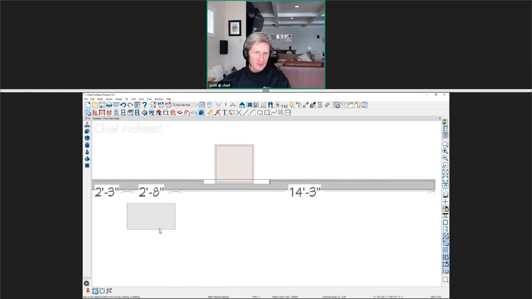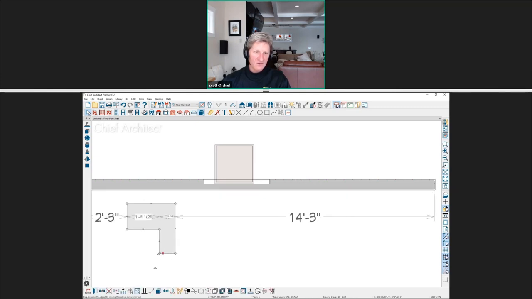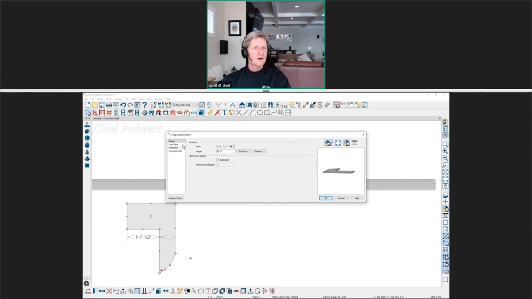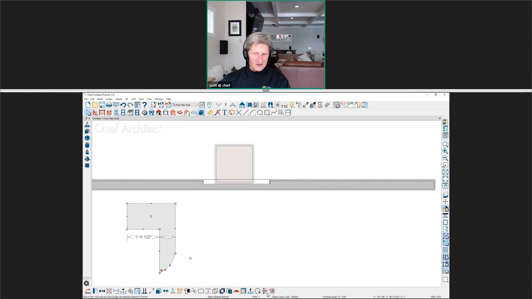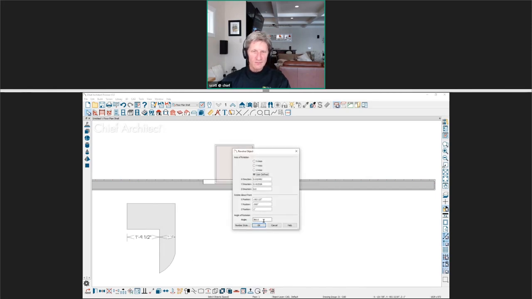If we maybe put a break in here and we convert something in here, maybe put an arc on here, and then we use that revolve tool. Let me make sure that this is thick enough to do something in. I'm using version X12. That's okay. And let's just use this tool. And let's make it maybe 45.